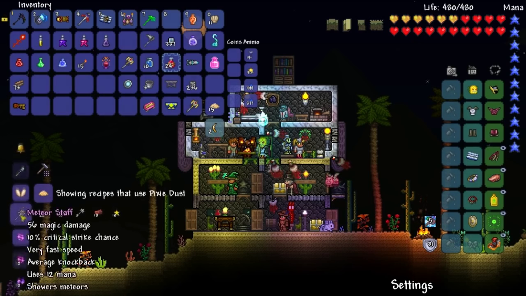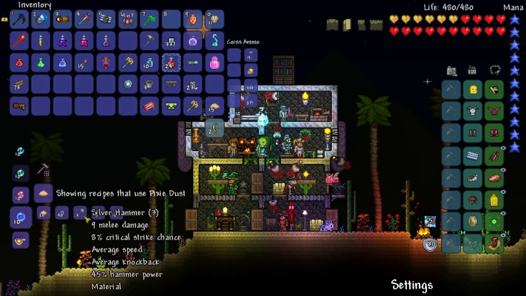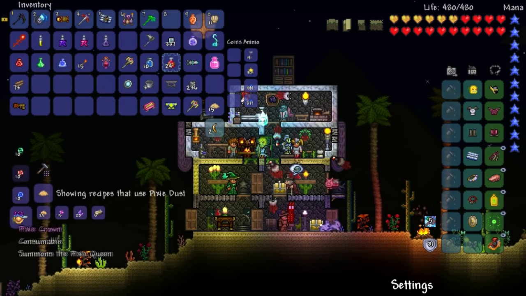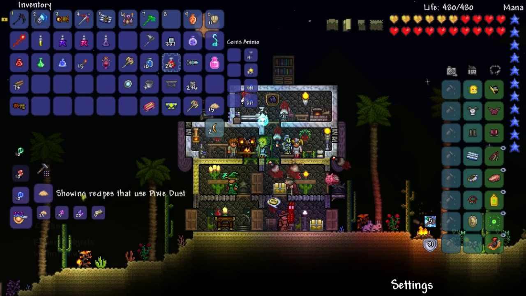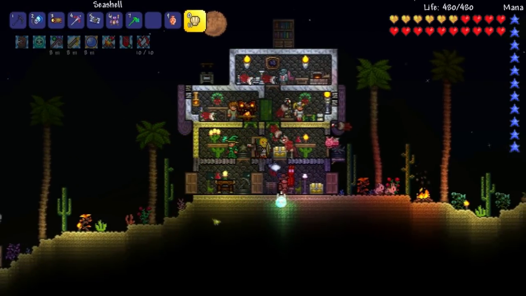Fairy wings. That seems like it costs too many pixie dust for that. Oh my God. You need silver hammers for that? What the fuck? Pixie crown. We need 25 pixie dust. No problem. 15 souls of light. All right, this is no problem whatsoever. We can get this stuff real quick, so that's exactly what we're gonna do.